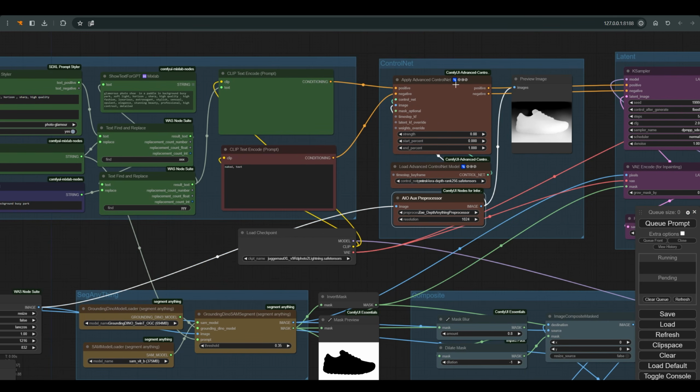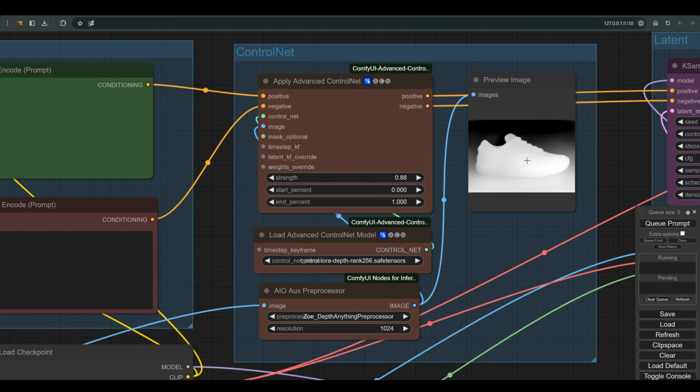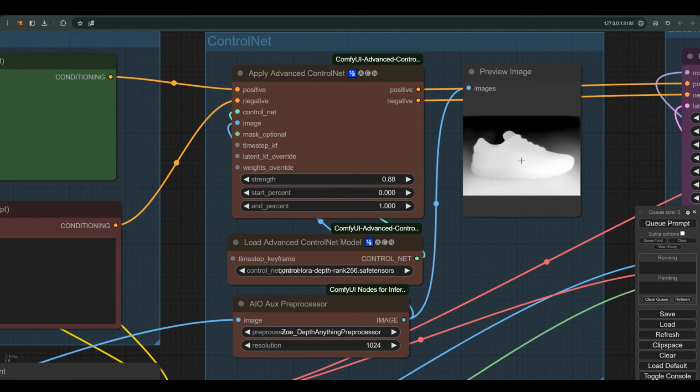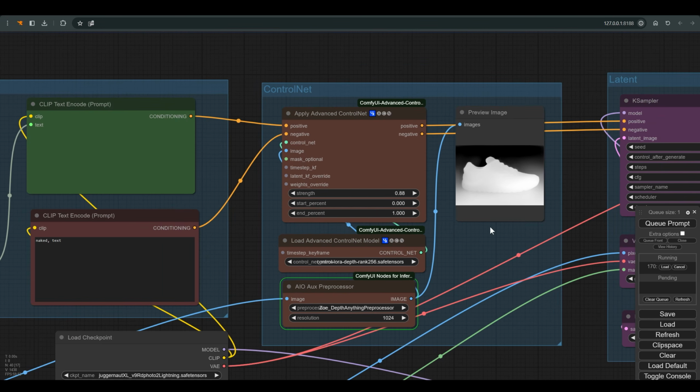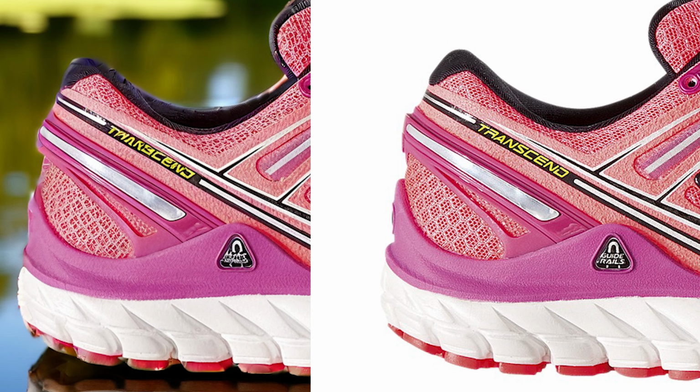We are on a fixed seed and the other parameters are the same, so we can see the effect that the ControlNet has on the result. And this is the picture we received with the ControlNet. As you can see, it is already much closer to the original, in terms of composition and proportions. But if we enlarge the pictures we can clearly see that the quality of the shoe is completely different. Note that it is no longer possible to understand what is written here in the text, and the quality is not the same as the relatively high-quality product image.